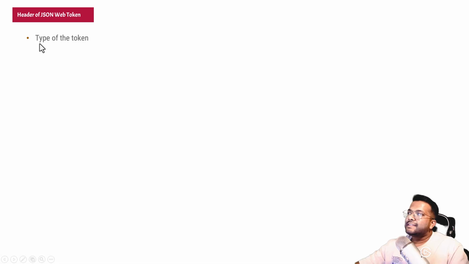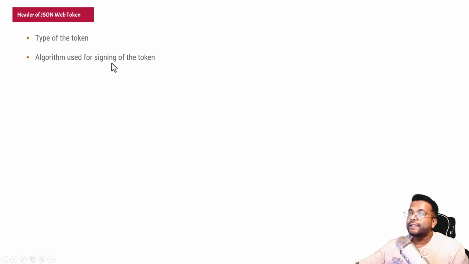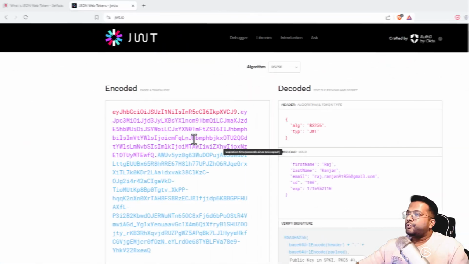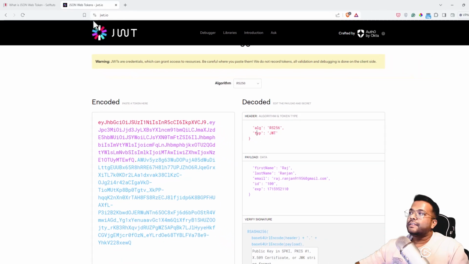The header of the JSON Web Token defines the type of the token and also the algorithm used for signing the token. When you create a token, a signature is appended to that token, and that is done by using a signing algorithm. We need to use some algorithm to sign that token so that a unique signature is created, and that can protect your token. If you see this token, in the header part the algorithm is RS256. It is one of the algorithms used for generating the JWT token, and the type is JWT. So the header can contain only these two parts, that is algorithm and token type.